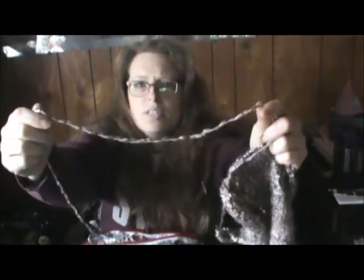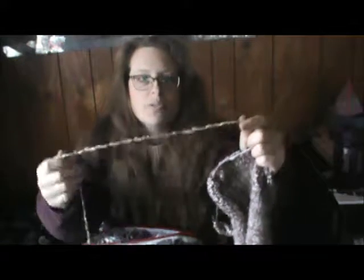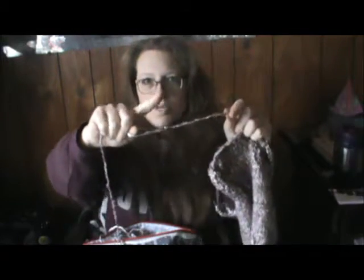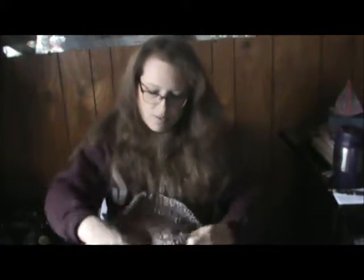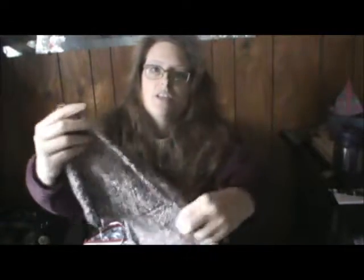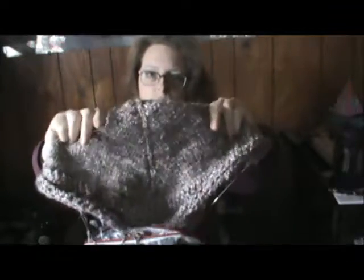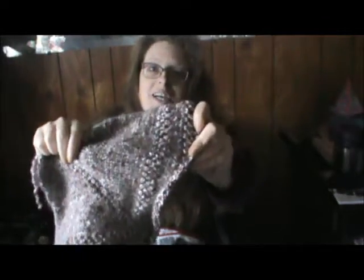I picked it up at Joann's. Hopefully you can see how it's kind of rippled — it's thin and thick, thin and thick, with tufts pulled out. It's almost like a Chinese braid trim where it kind of snakes. I haven't worked on it a whole lot and kind of let it go by the wayside since I started, because I have other projects I really wanted to finish. This is going to be the top here, and it is super, super soft and squishy. I love it, it's going to be really warm. I really should finish it because it's so freaking cold here.